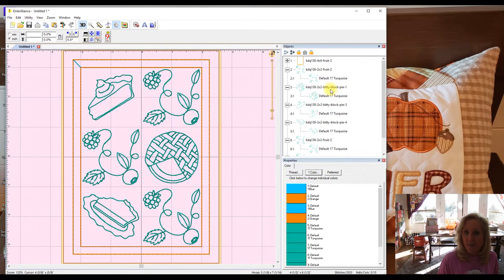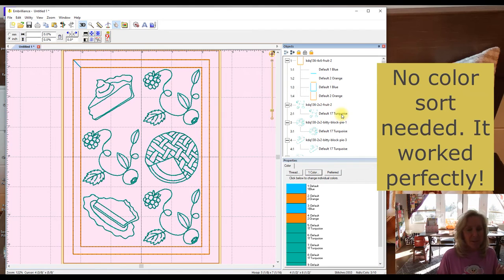Let's see what we have. So we have turquoise for all of these, and then we have blue and orange. So these we do want to change the color. Otherwise, let me think. So if we don't do a color sort, we don't need to do a color sort actually, because these will automatically do all of them, I believe. I don't think we'll have to hit stop. I'm curious about that.